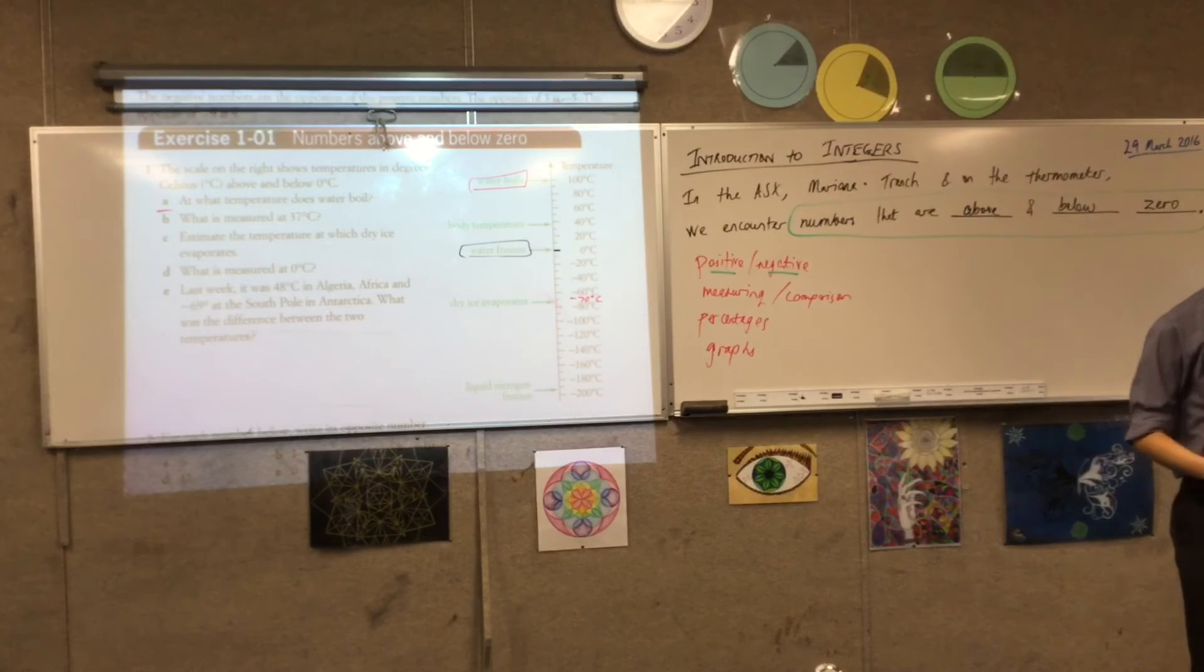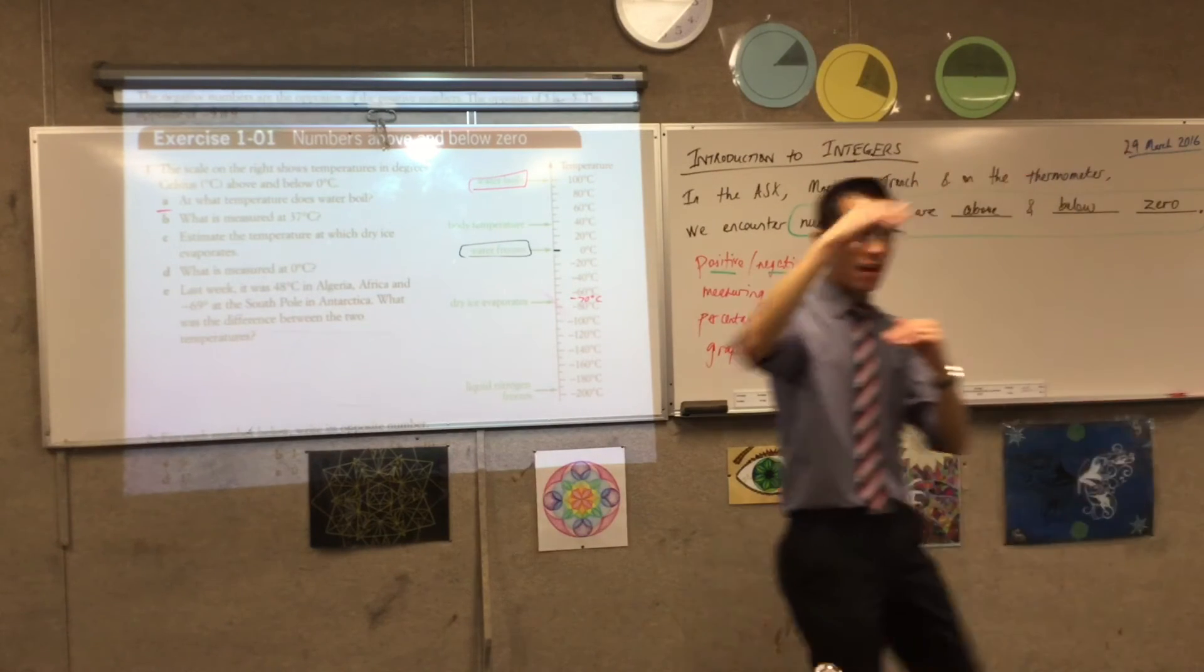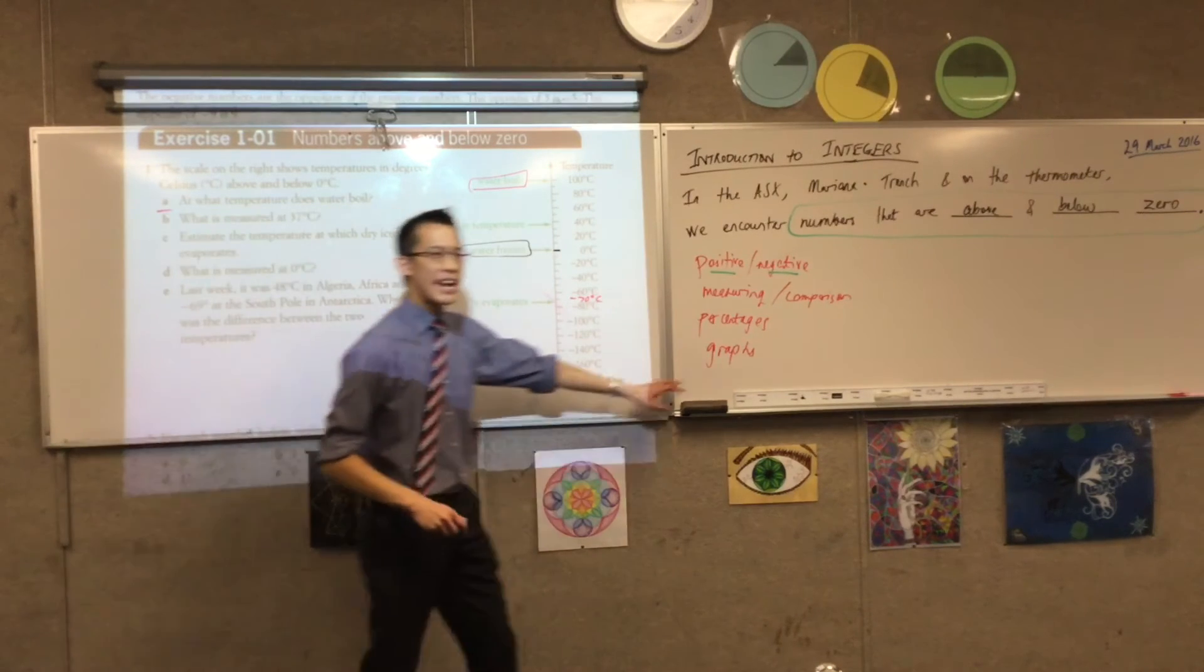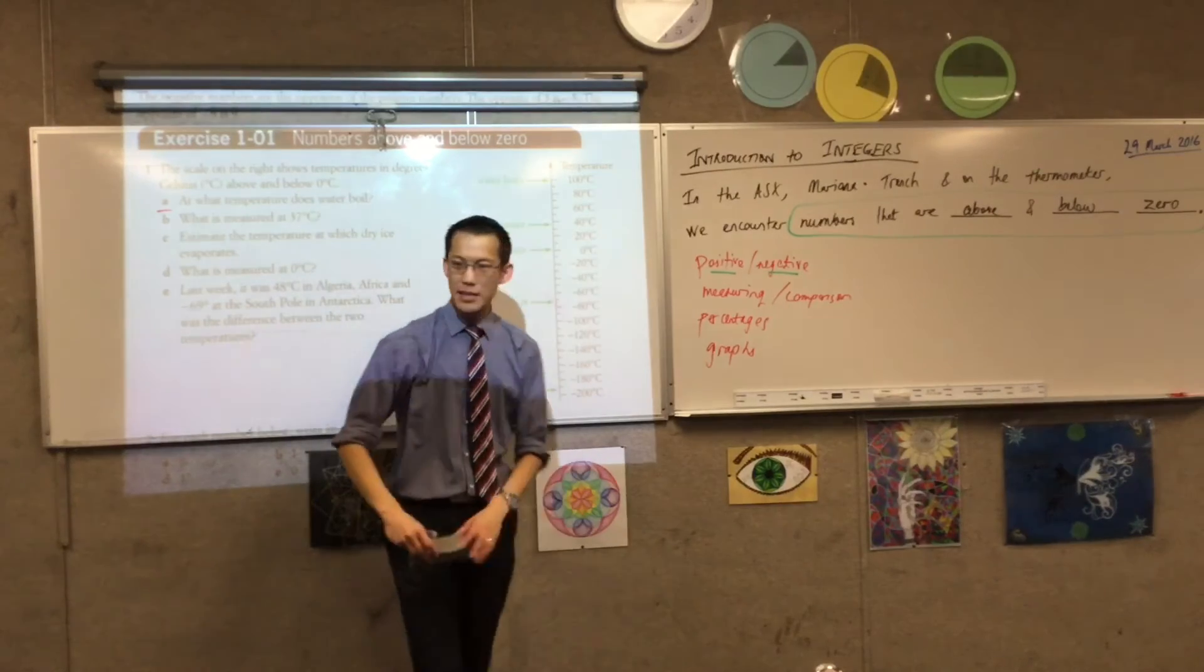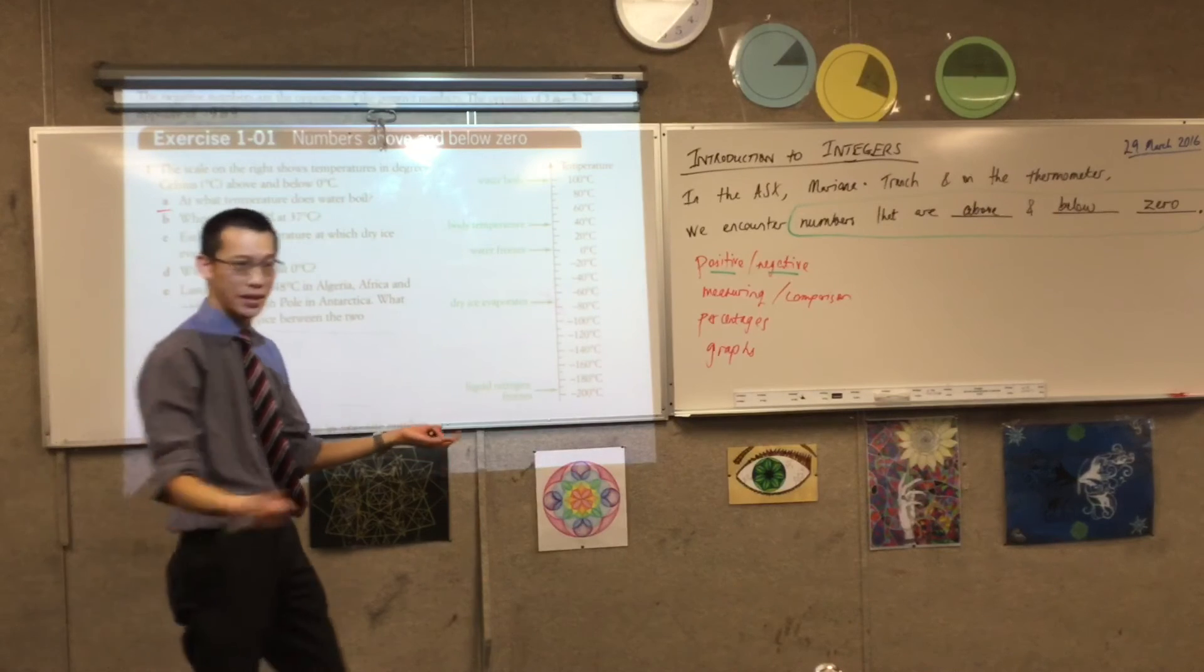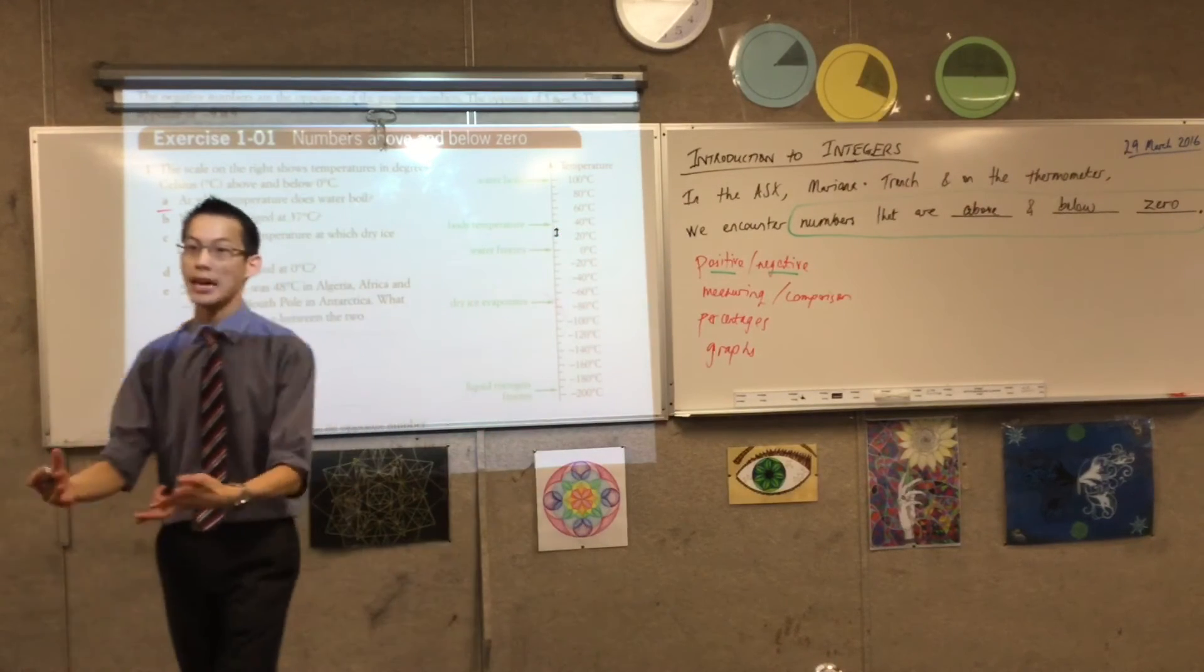When I'm trying to work out a difference. When I'm trying to work out a difference. If I say, what's the difference between 20 and 30? Right? Charlie, you can wait. You can wait. Thank you. When I say the difference between 20 and 30, what I really mean is, how far are 20 and 30 apart? Right? And you can see where 20 and 30 are. There they are. And that difference, of course, is 10 degrees Celsius. Right?